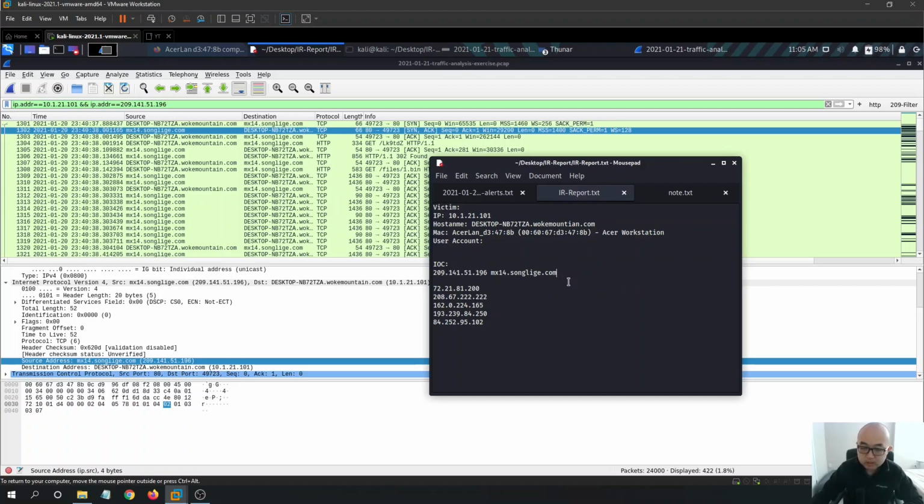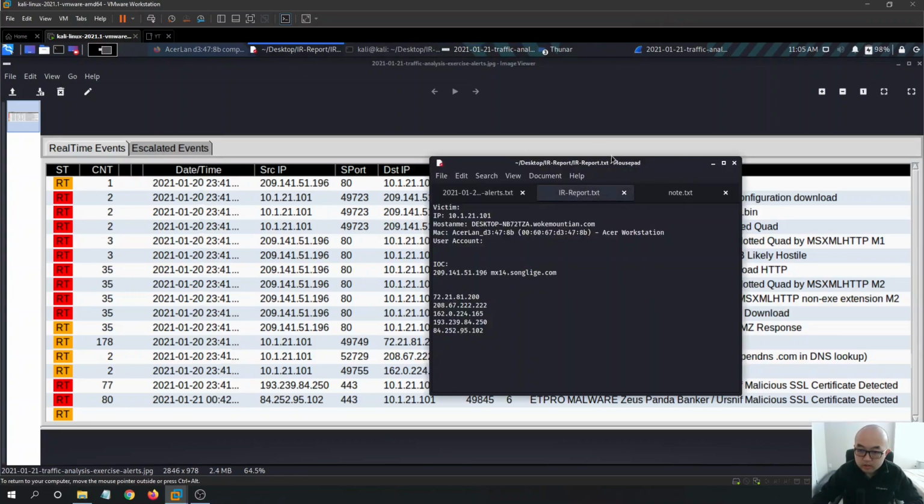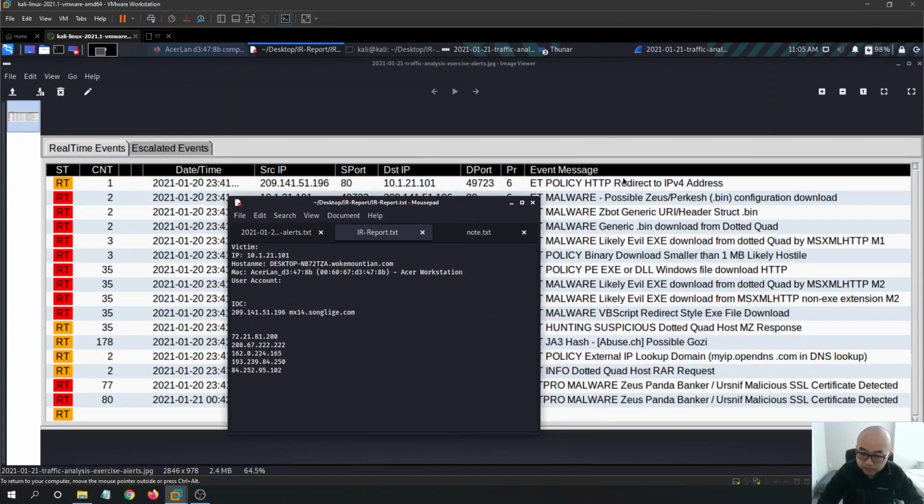Right, so we have this, and if you want to give more details, like what kind of malware was being distributed, we can see that like this Turkish, I'm not exactly sure what kind of malware that was, but this is definitely some malware.